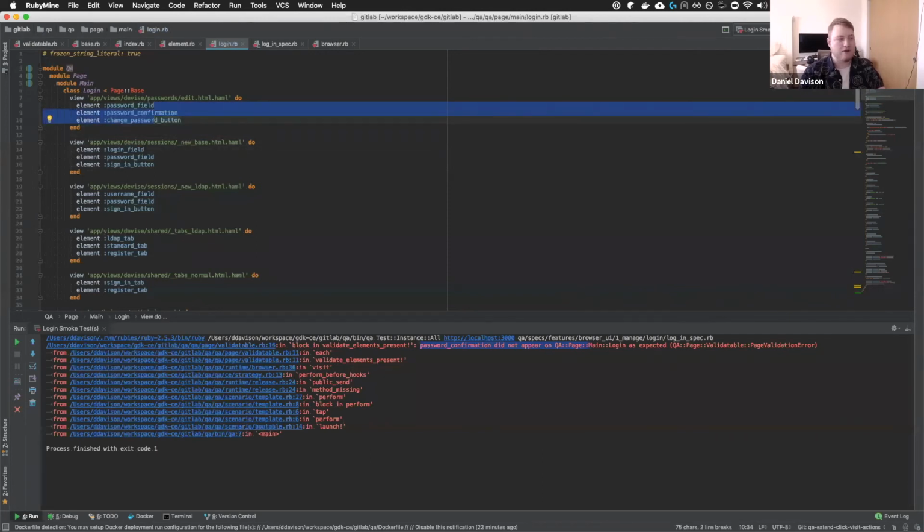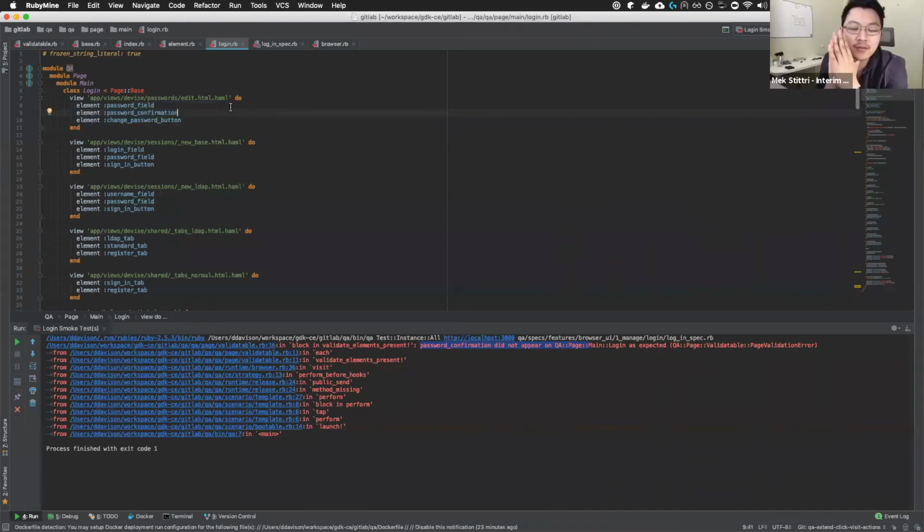That's where the performance would be cool, because instead of looping through each one and failing on the first one that doesn't appear, we check all the elements in general, and whichever ones don't appear, we list them out. Does that make sense? Yep. So instead of saying password confirmation, it'll say password field confirmation and change password weren't available. Yep, a more complete picture. Very awesome.